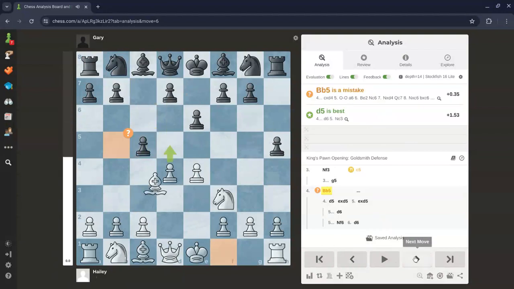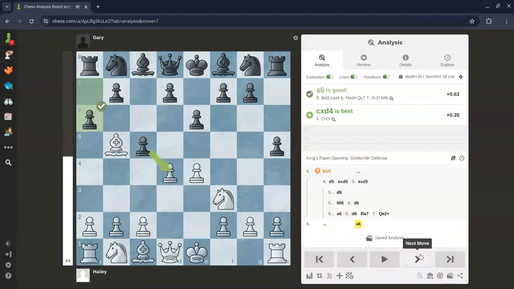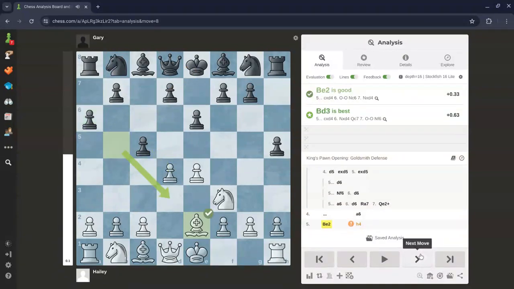But instead, I play bishop to b5. This was kind of a moment of just like, what the hell are you doing, Haley? Because I'm like, all right, I'm pinning this pawn to the king, but there's just a6, and I have to move back.